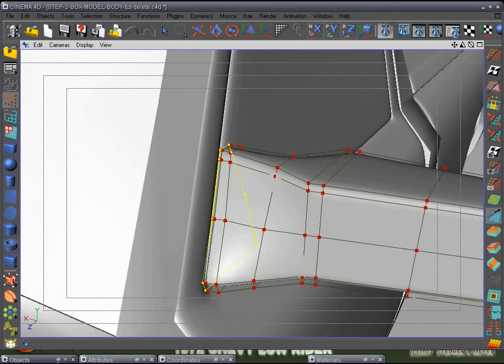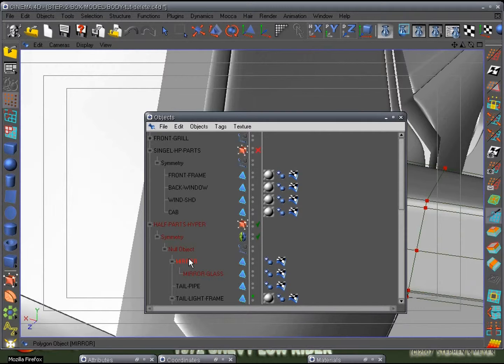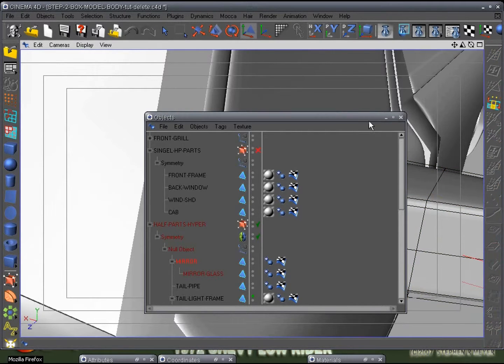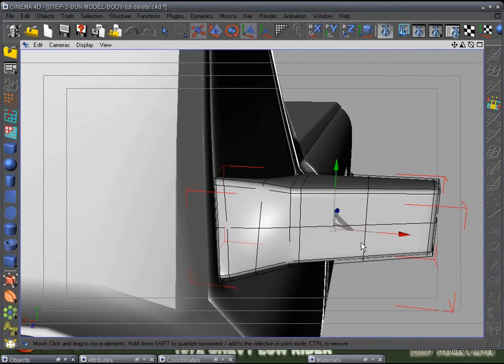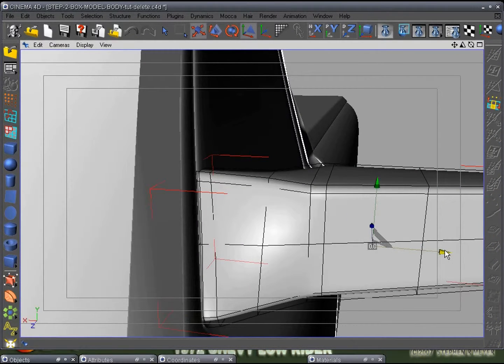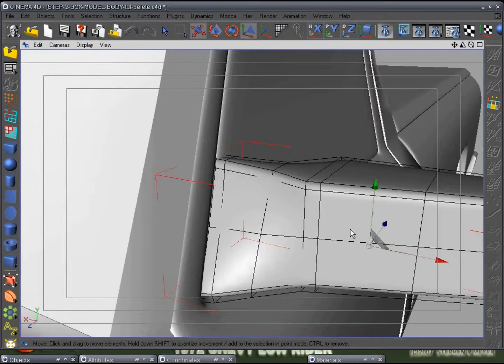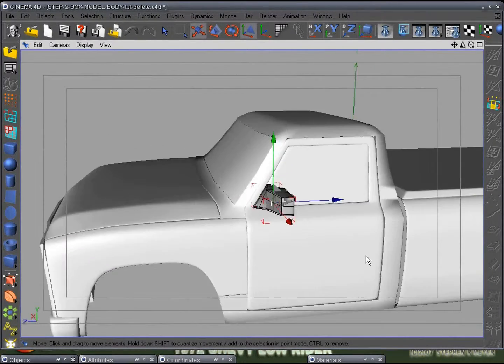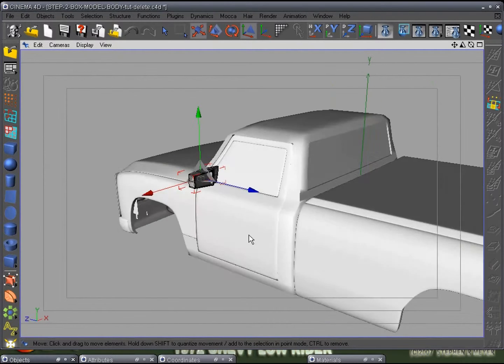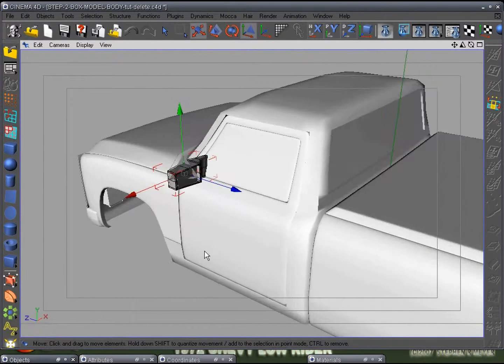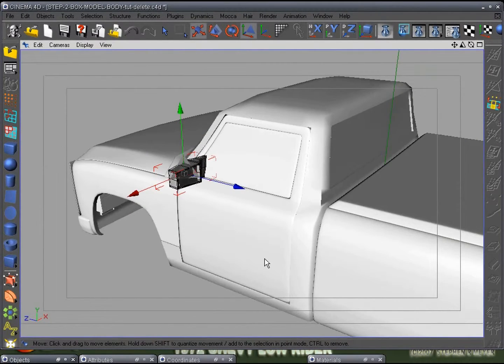So what we're going to do is actually go here and select the mirror, which we're on, go to the object tool, our modeling tool, and the movement tool. We're just going to move it in a little bit so it fits better. There we go. Our truck mirror is done. And that is the end of step 23, the truck mirror. Now we'll be heading to the next step, step 24, which will be the door handle.